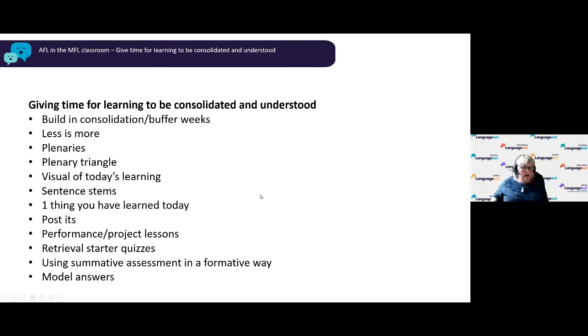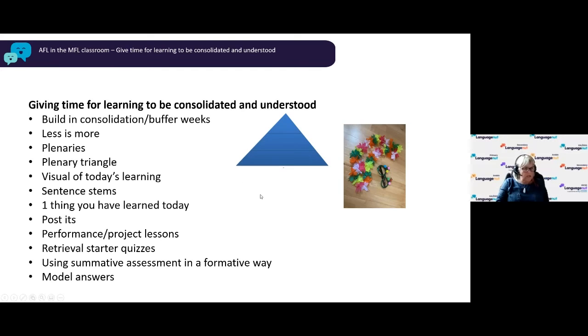And this, again, as we've said, is to build in your consolidation and your buffer weeks. Don't pack out your curriculum so that it's so full that you just think, oh my word, what's going to happen if I miss this week, if I miss that week? Because we all know that less is more. It's better to teach quality rather than quantity. And over the five years that you're going to be delivering the curriculum, I am sure you will manage to deliver what you need to deliver.